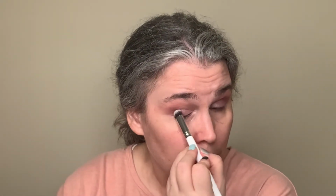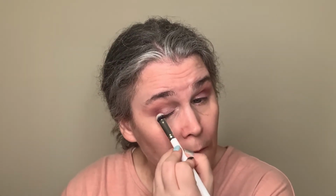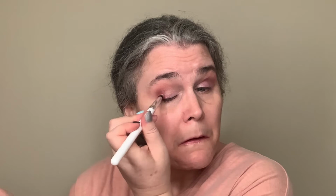Garnet is now being packed on the outer portion of my lower lid and just a little bit into my crease, and I will be packing Garnet, which is described as a garnet red. It is a matte shade. I will be packing it up so it shows almost more purple than red in my opinion, once it starts to get quite dark. Very pretty, but not quite what I was expecting.